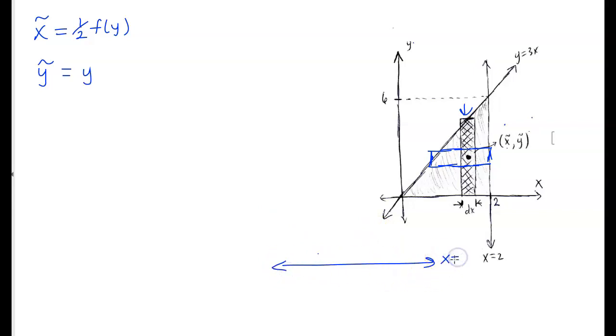So this would be x equals 2 here, and what we would have is y equals 3x, kind of looking like this. And of course, if we flip it, it would no longer be y equals 3x. It would be more like x is equal to 1/3 y. So I'll go ahead and switch that now.